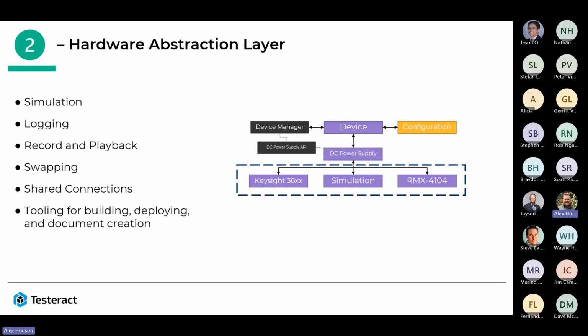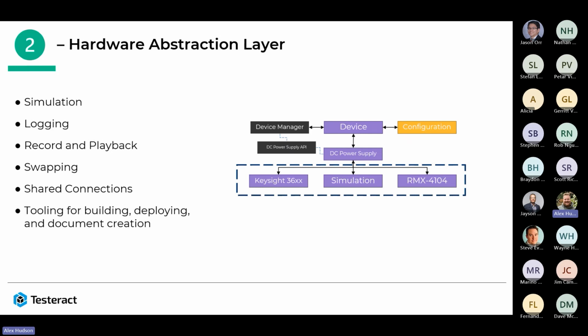And then we have all of our different devices underneath it. So a Keysight or a NI power supply, whatever. And then we also include simulation. So we always build a simple simulation with any of our device types so that we can test if we don't have hardware right there available to us and make sure that the rest of our software stack works.